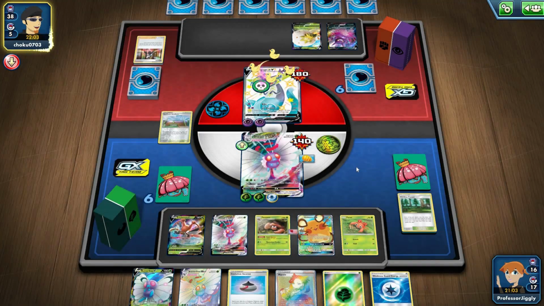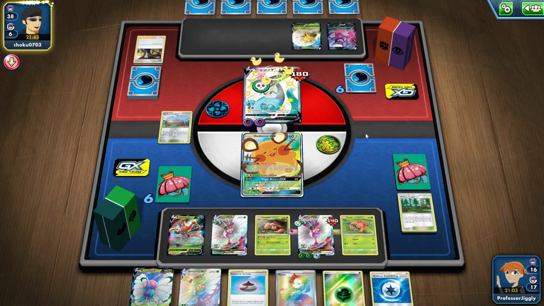But yeah, there's Urshifu Vmax. There's one in there, but they're gonna have to get the V, get the energy on, evolve and get the energy on, and in the process, they're going to lose this Dragapult. And then most likely their Urshifu. So I'm just waiting to see what they're going to do. It doesn't hurt me at all. Thankfully, he's one energy cost to retreat. I think we're good. Let's see what they're gonna do.